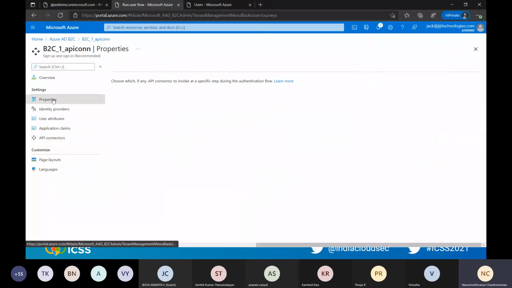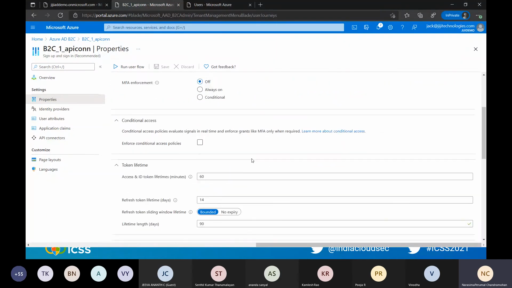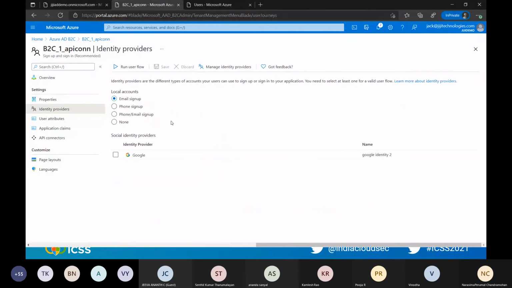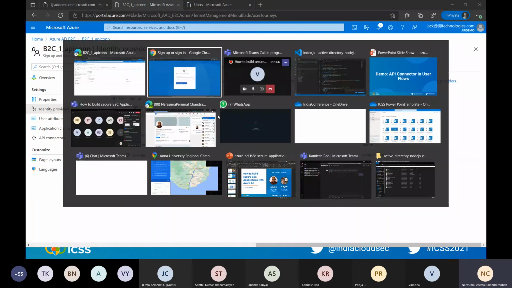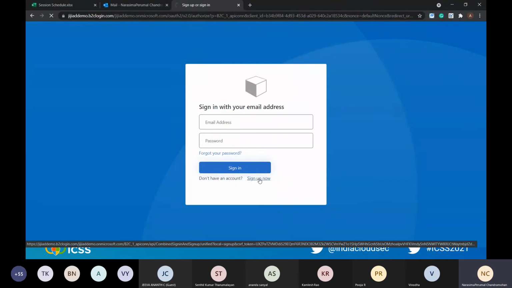In this user flow, we are using the email as a type of authentication method as a local account. Email sign up that I have enabled. So for the sign up process, I need to provide a valid username. I'm clicking the sign up now option.